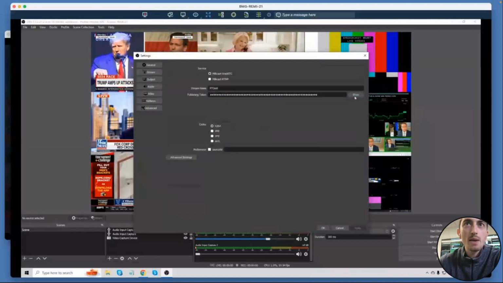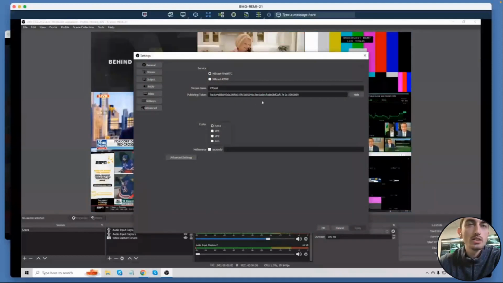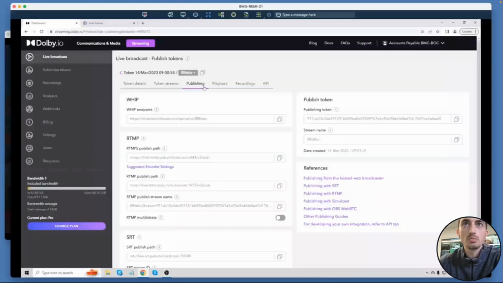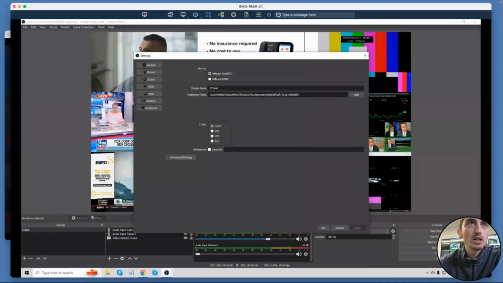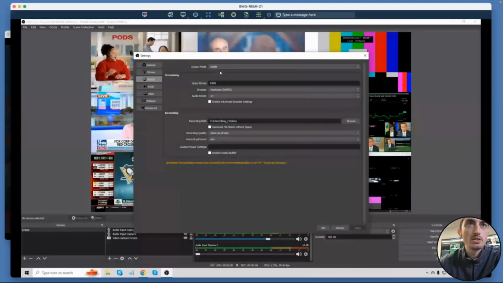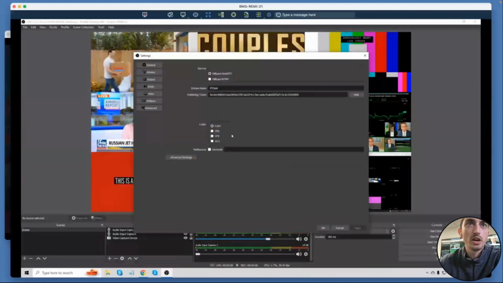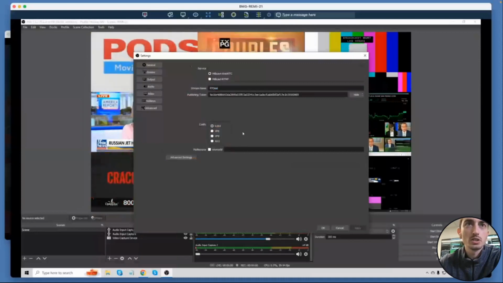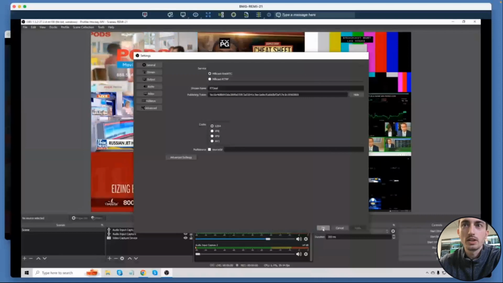And now I can easily just copy this token and name right into OBS. So again, this is going to be right under publishing token and name. All I have to do is copy and paste. And I've already preset this all up, but these should all match up. I did mention you can go into more settings than what I'm going to talk about today. But right now, just to show you, our bit rate is 6.5 megabytes per second, and we are doing H.264. There are different options available, but we do that for compatibility of different devices.